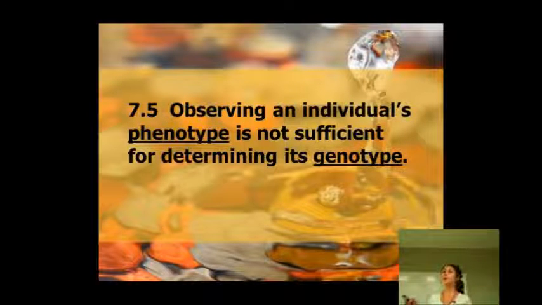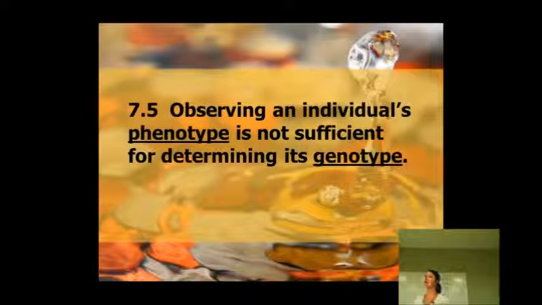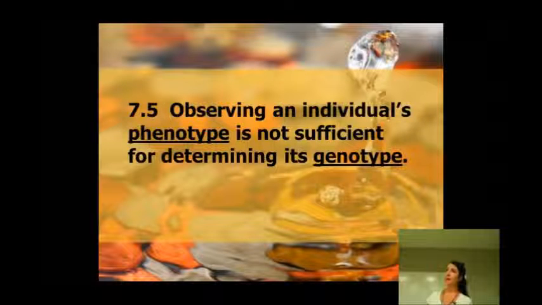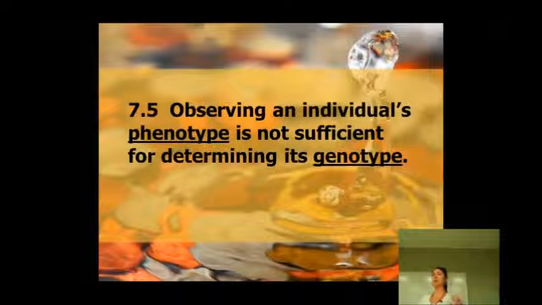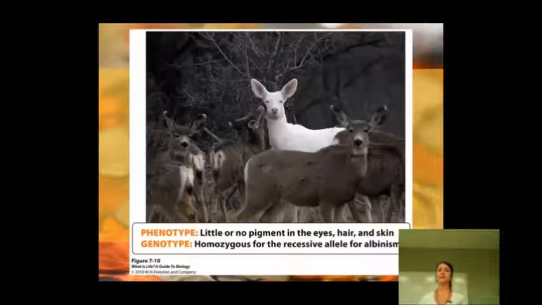And so looking at someone and looking at what their physical appearance looks like doesn't mean you can tell, are they homozygous dominant, are they heterozygous? Usually you can tell, though, if somebody's got those recessive genes, because for the recessive, there's no way it could have come out unless it was homozygous recessive.